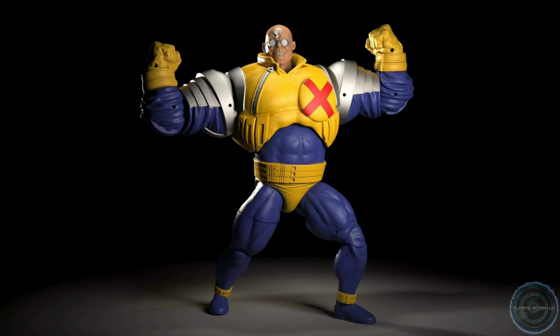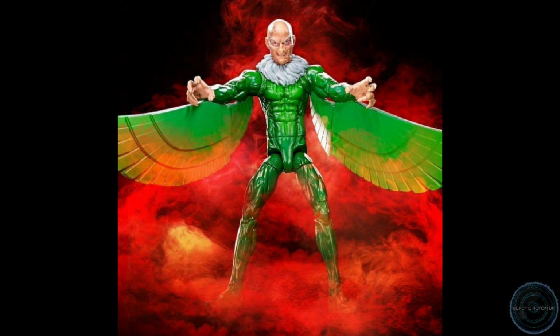That's exactly it. Probably my favourite reveal from the show was Vulture. Giving us a comic one. I'm quite a big Spider-Man collector when it comes to Legends, and this is one that we've needed for a long time. All we've had is the Toy Biz Classic one, which is still a good figure, but it's showing its age. And then, of course, you got the Ultimate one that came in a 2-pack, and that's not the Vulture. It works well if you're doing that Ultimate Universe thing, but not if you're collecting a classic comic book line.